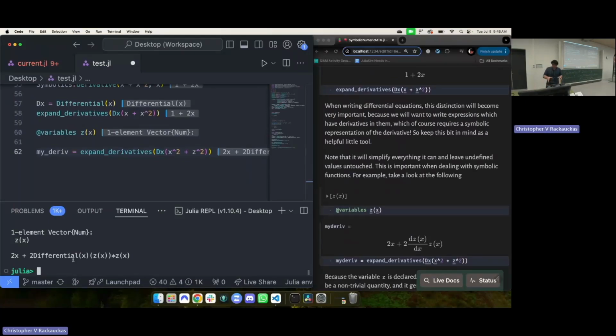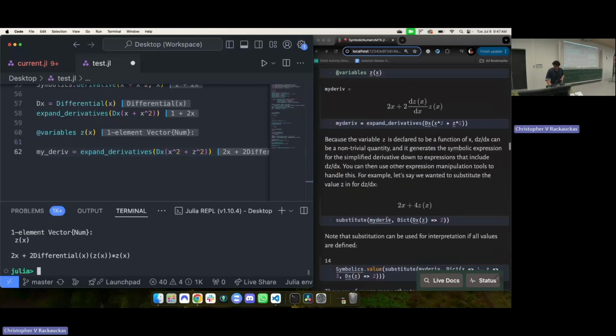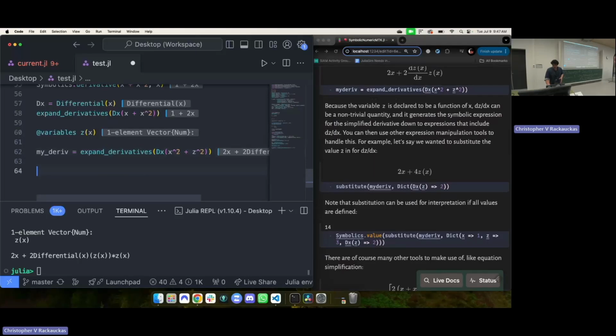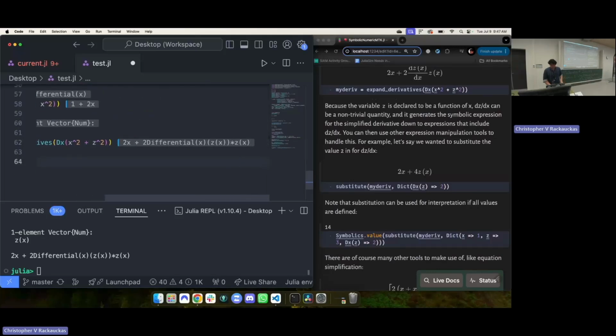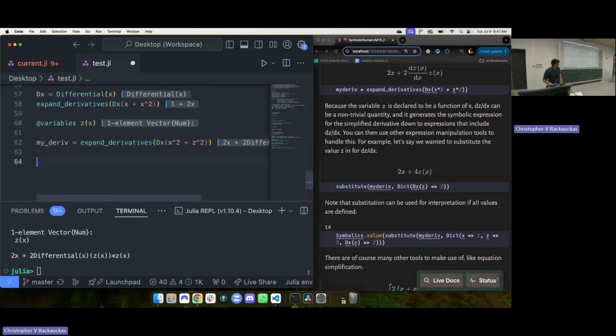So you'll find that, in Modeling Toolkit, we will use the differential operator, right? But there's nothing that is specific to Modeling Toolkit about the differential operator. It is actually just the operator from the symbolic library that is used for the derivative calculations, right? And so one of the things that we can do here is, on this expression, let's say I wanted to evaluate it. You can always use substitution in order to do evaluation.